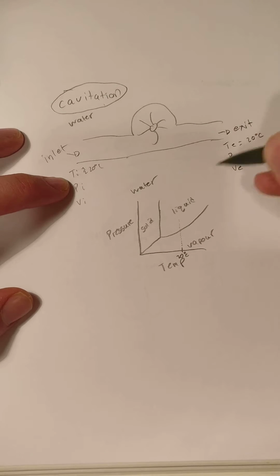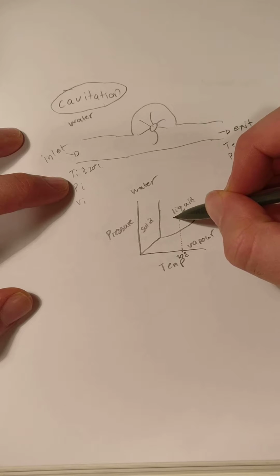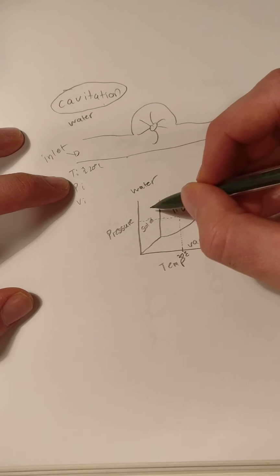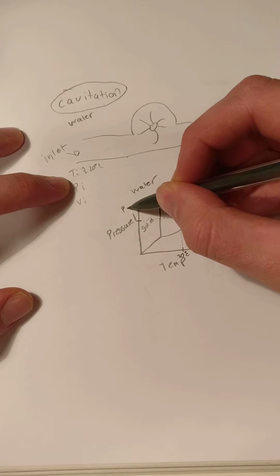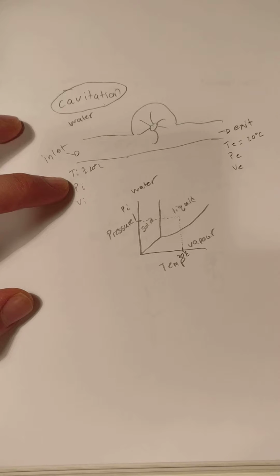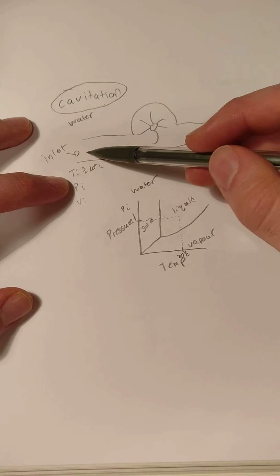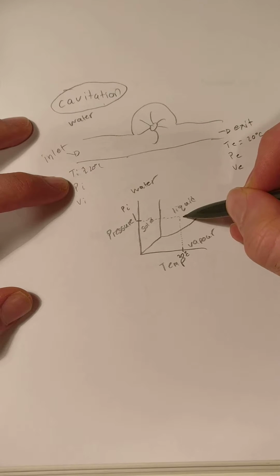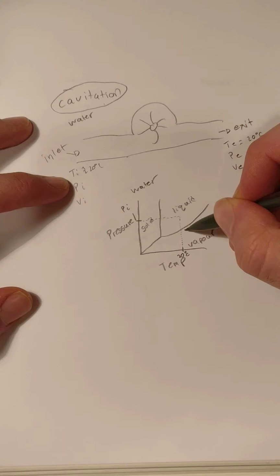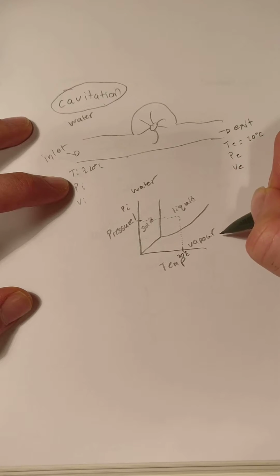Now remember that these hydraulic pumps operate in the liquid region, so this is where the goal is. The goal is to stay in this region, and this is going to be our corresponding inlet pressure. Now cavitation is when the liquid flowing through this pump experiences a pressure loss. So remember, pressure would start to come down, and you move from this liquid region into the vapor region.